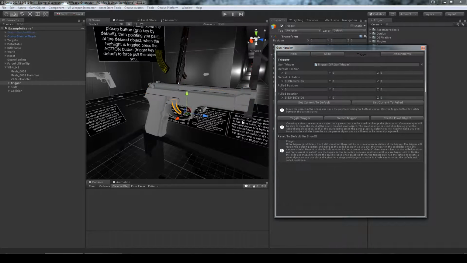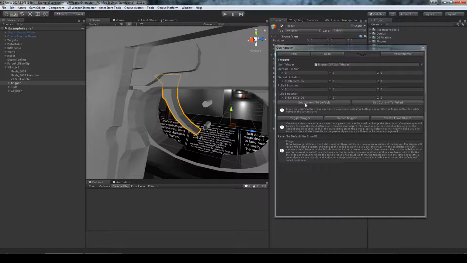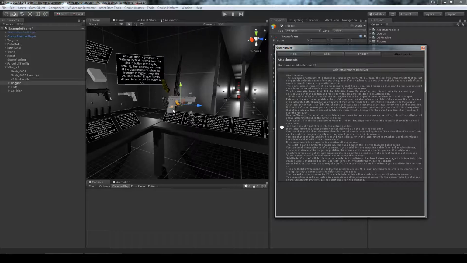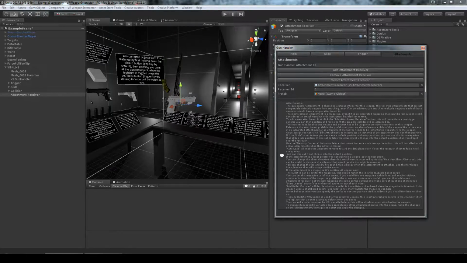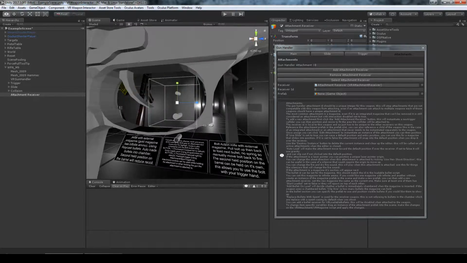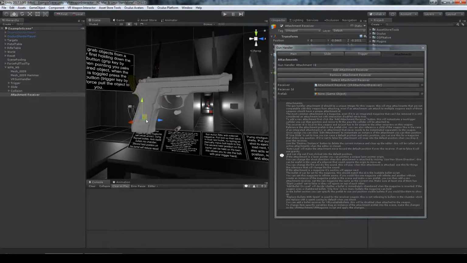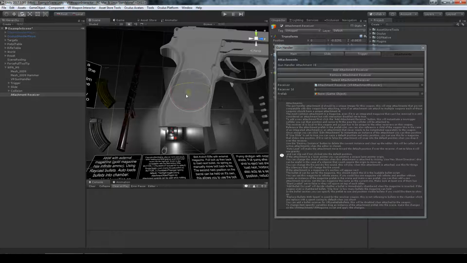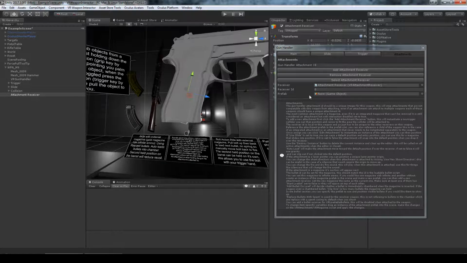Trigger, just the same. You got its current position, then you can move it to its pull position, which would be something like this. And then you can toggle between those, and that's that done. And attachments, it doesn't have any attachments, so we can add the magazine that we've made a prefab of. So we can just move this down here to be like this, just on the channel where the magazine will go as the receiver.